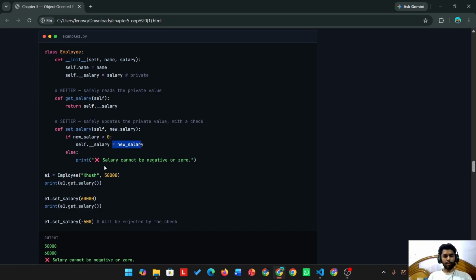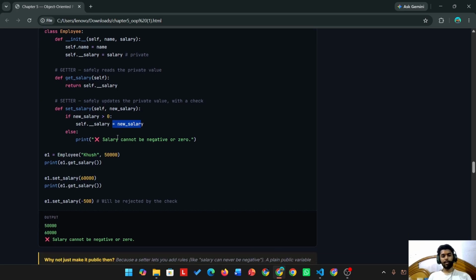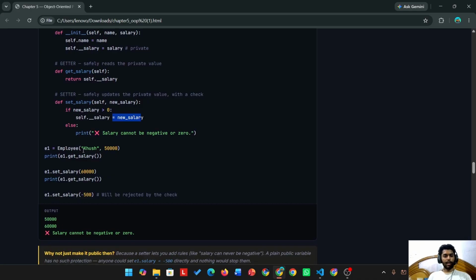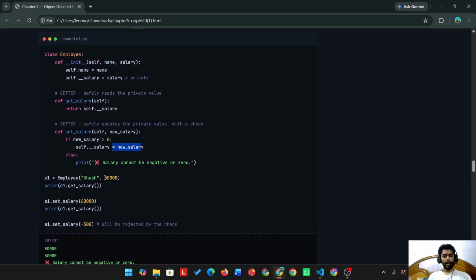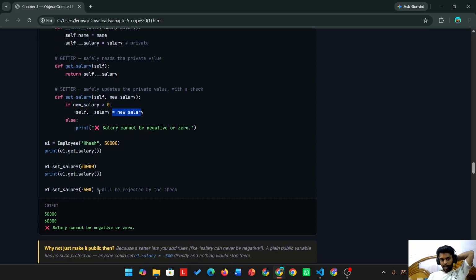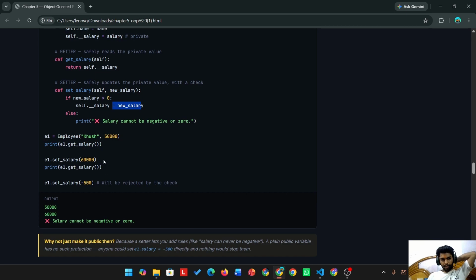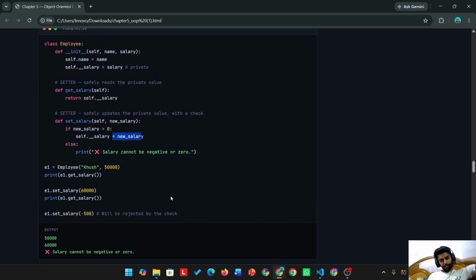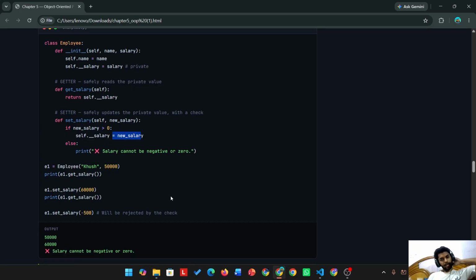If salary is greater than zero, then this, else this. Here we are writing the name and the salary, and we are accessing the salary. If we check the salary directly, it also gives an error.